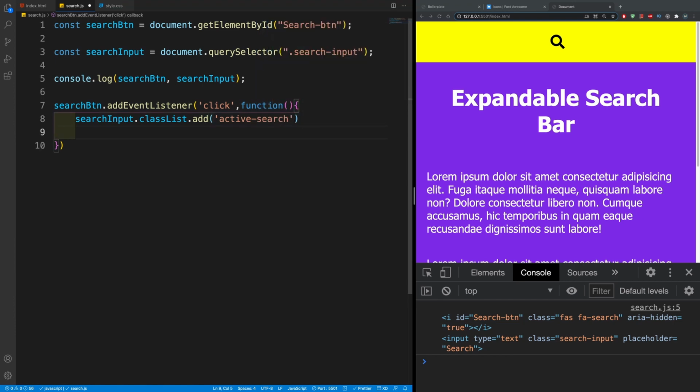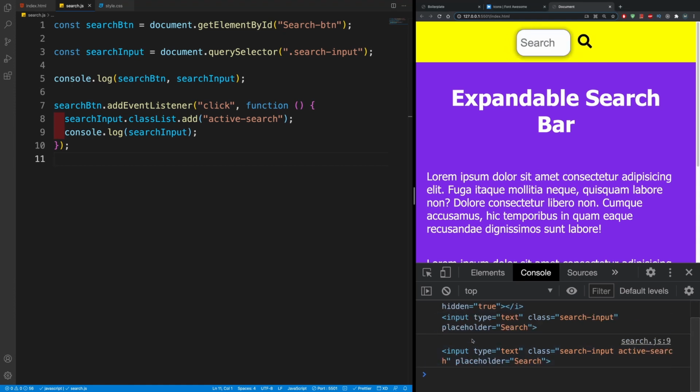And down here, we're going to console log our inputs so we can see if the active class was added. So if I click on this icon tag down here, we should see, yep, now it has also the class of active search.